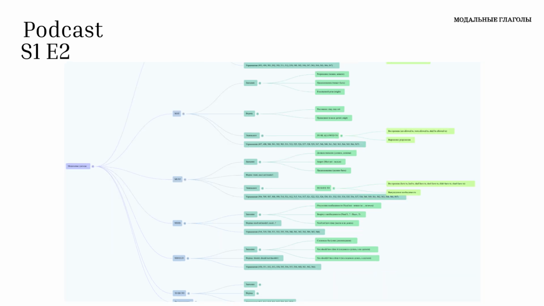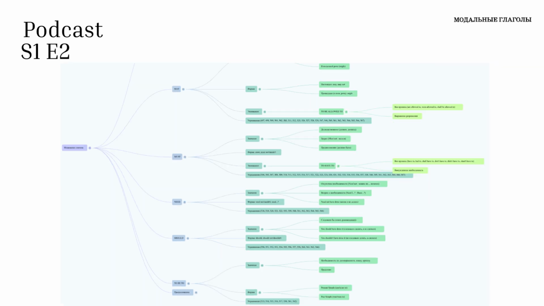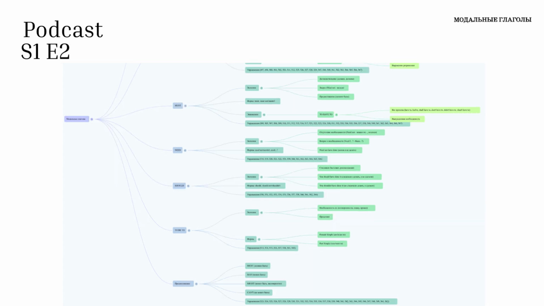And for past impossibility, it's can't have plus past participle. So you can't have seen Pete in the concert hall yesterday if you know for a fact Pete was out of town. Perfect example. Or rephrasing, it is impossible that he has made such an important discovery, to he can't have made such an important discovery. Strong disbelief. And one final little trick from the source in this section. Can in questions, expressing surprise or disbelief. Yes, like, can she have spent all the money?